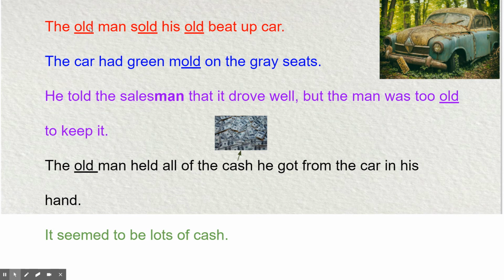So when I come to this word, I'm just going to say old. Other words I will sound out. And when it's your turn, you can either sound it out or maybe you'll remember them and not need to. So I'll start with the red sentence. The old man sold his old beat up car. A beat up car just means it's old and rusty and it's been driven a lot and it's just kind of fallen to pieces. Here's an example of a car that we would consider old and beat up.